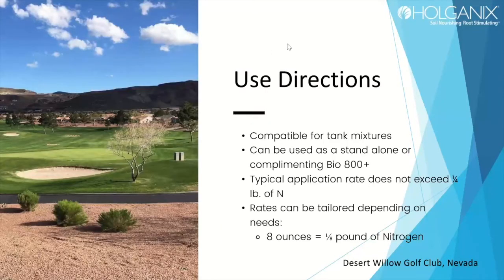So the directions are pretty simple. It's compatible for tank mixtures. As I mentioned before, it can be used as a standalone or complementing the Bio 800. Typical application rates usually are not over 1/4 pound of N per 1,000, but you can obviously tailor that however you'd like. We've seen people run it through irrigation systems at a really low rate on a more consistent basis.